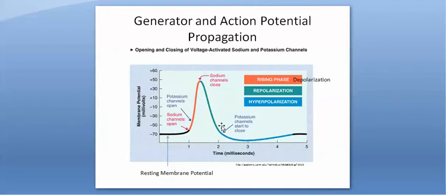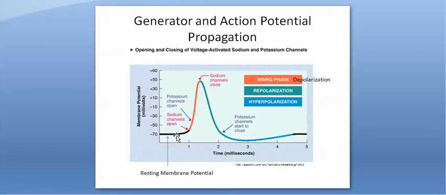All right, now we get to talk about, well, I already did kind of foreshadow, generator and action potentials. I also call them graded potentials. That's the same thing as a generator potential. And then action potentials are that all or nothing. So this is resting membrane potential, that negative 70 millivolts. That's where we have sodium on the outside, potassium on the inside of the cell. Okay, nothing's happening. We're a cell that is ready to fire.